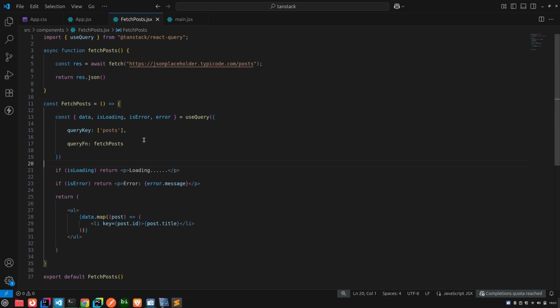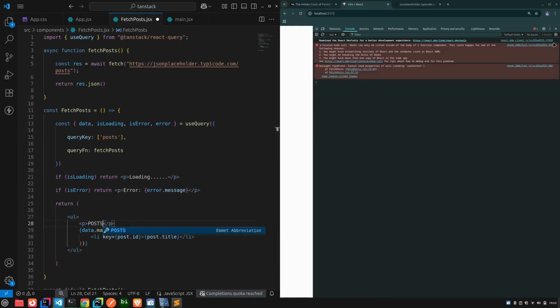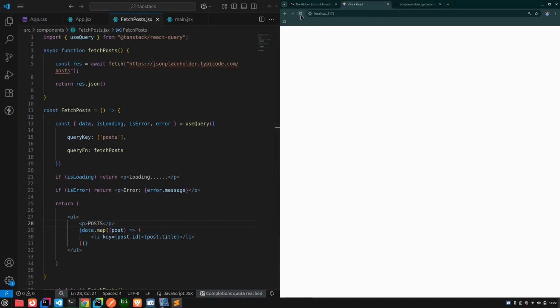So what is the problem? So useQuery, okay, so that one is an error. So what is maybe the problem with this? So isLoading, isError, queryKey. Okay, so what is the issue? Let's see post. So what is the issue?